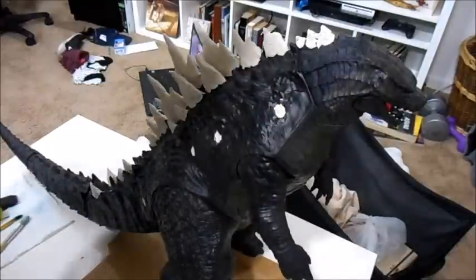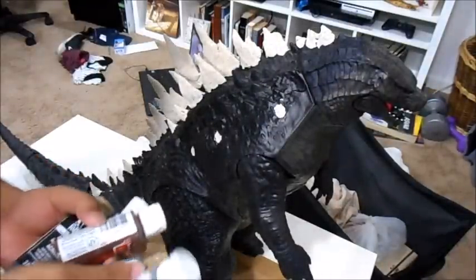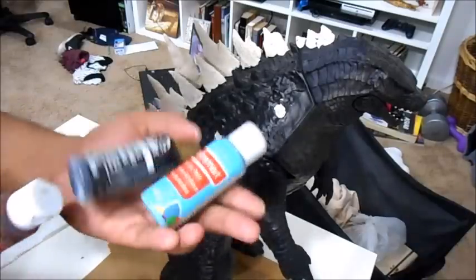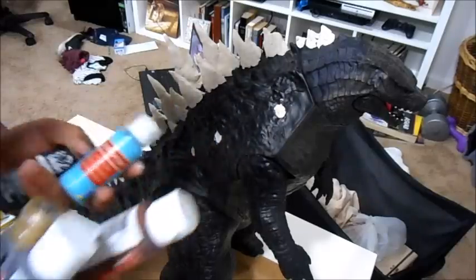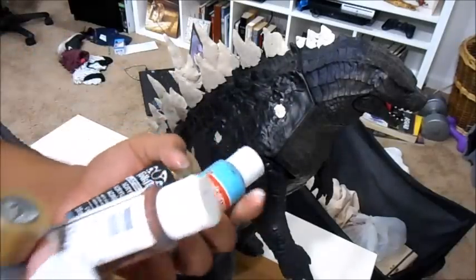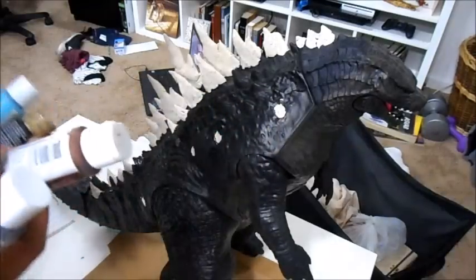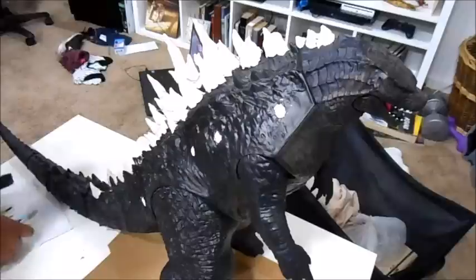Alright, so now while his spikes are drying, you can start your painting. I got some grays, I got some brown, and I've got a blue, because I'm going to do the fire effect on his spikes. So I'm going to paint them a little bit blue. I got some black, and I got your paintbrushes here.